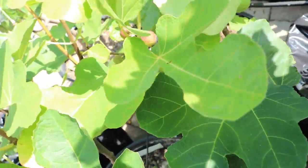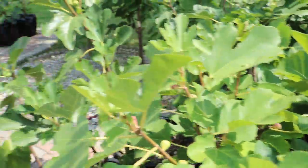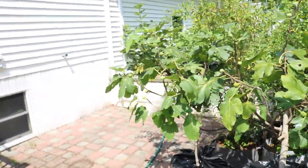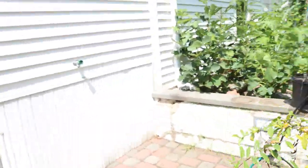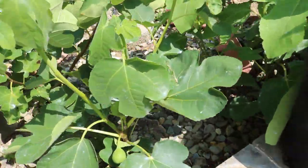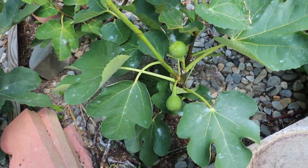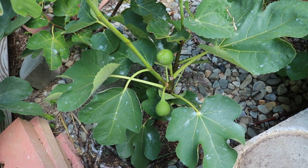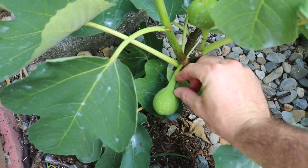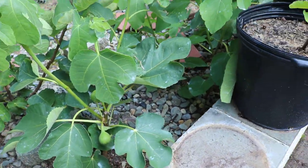And the differences in the leaves are really not going to tell us a whole lot, because the leaves will change on vigor, and it's not really the best indication of a variety. It really is not something that you should be paying attention to. In fact, the leading indicator of discerning one variety of fig from the other is the shape of the fig. And without a doubt, the shape is almost exact. You know, also the length of the stem here, the length of the neck, the shape of the actual fig itself. I mean, how can you really argue with that?